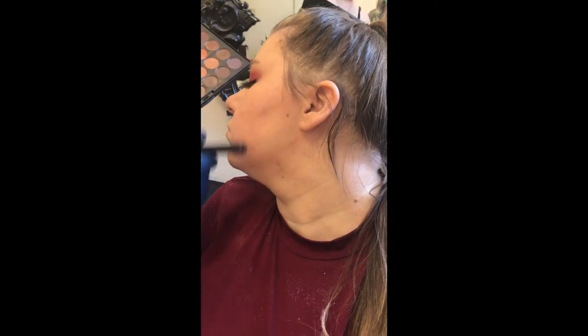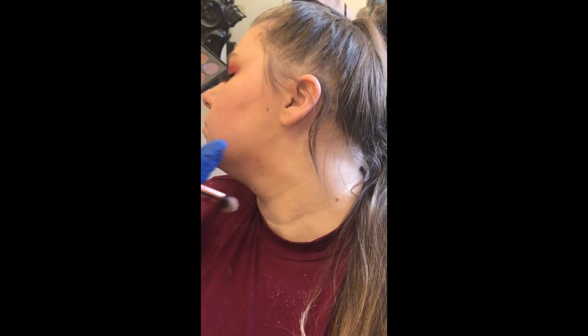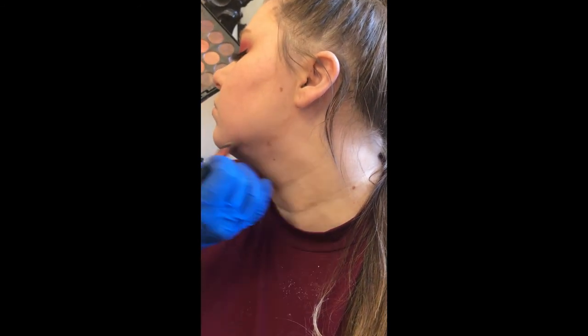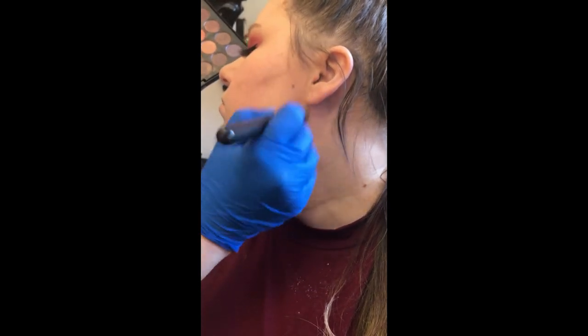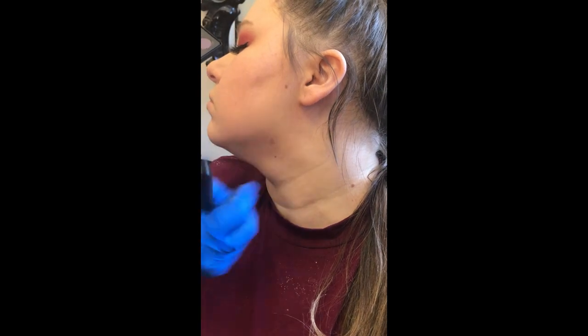Don't come up unless you want to shorten the face. Come up underneath. That's why I'm having her tilt, so her jawline pops out, so I can see where to place shadow. Because you're creating the illusion of intensified shadow, not actually trying to put makeup on the face.